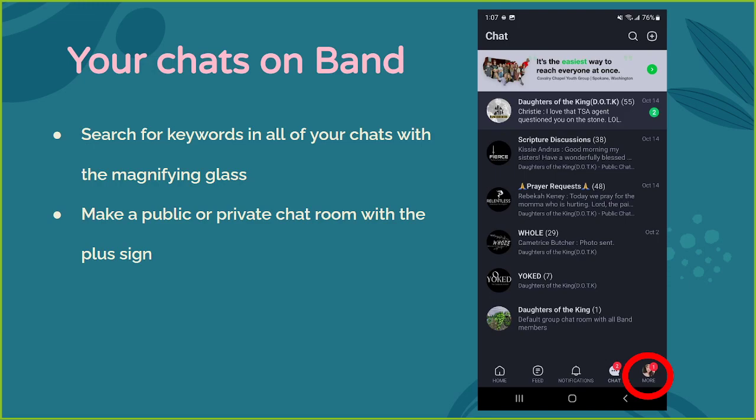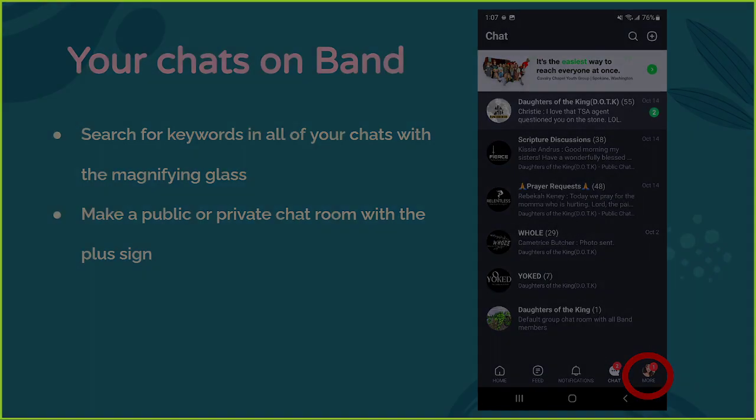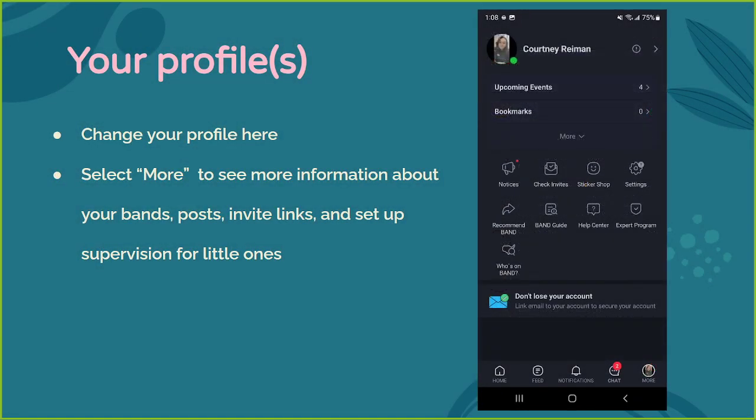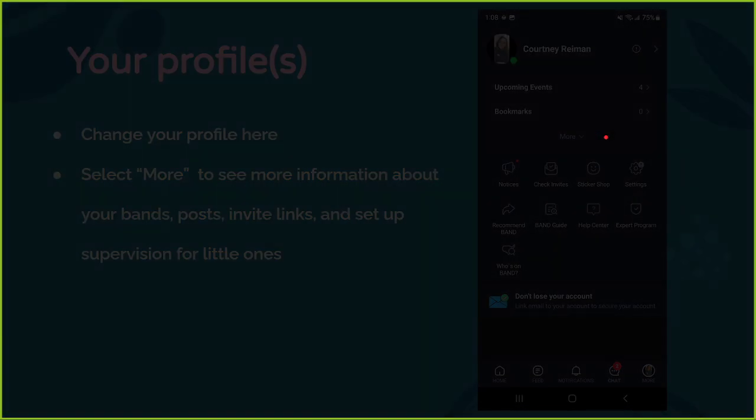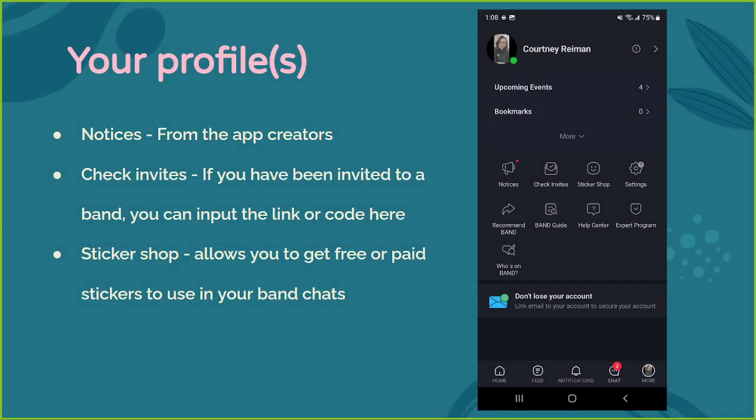But next we'll go to our profile, and that can be your little picture in the bottom right. And this is what my profile options are. You have a ton of settings and options here. So I suggest if you want to click around on your own on some of these, that's okay. I didn't go through every single one, but if you click the more option right here, oh, I might have messed up on this one.